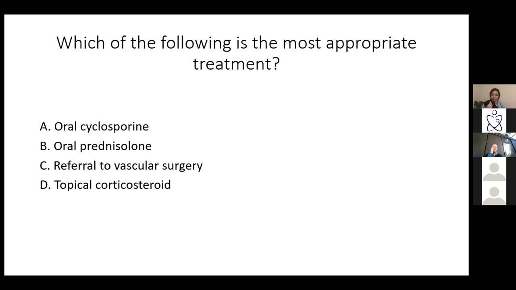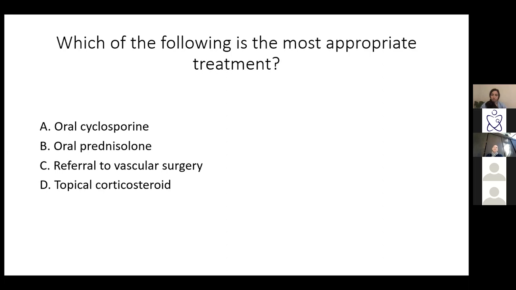And so my first choice would have been intralesional. My second choice might've been a TNF alpha inhibitor like infliximab or adalimumab as next choice. And prednisone is sort of what's given as the first line therapy, but here you have a complication likely to happen if you throw a higher dose prednisolone in.